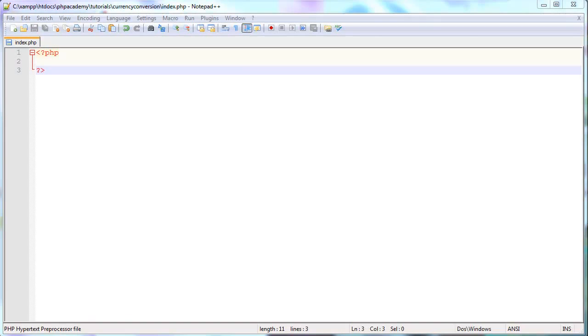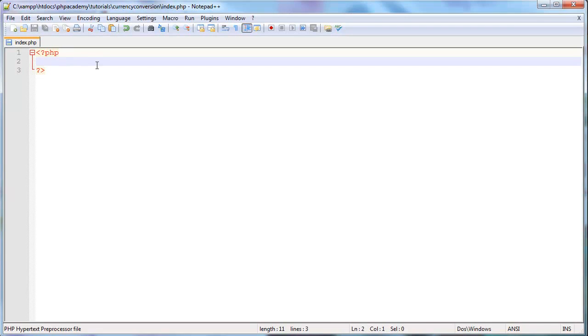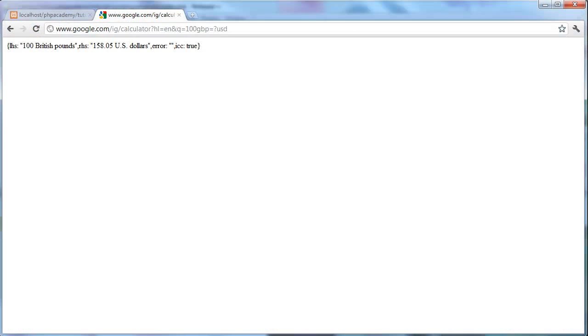Okay, so we're over in our text editor. We're going to start writing out the skeleton of our function, deciding what arguments or parameters we want to pass through to it. Then we're going to take a look at actually doing something. Now the first thing to do is go ahead and type this into your browser. You're going to need this exact URL, and let's just talk a moment about the structure.